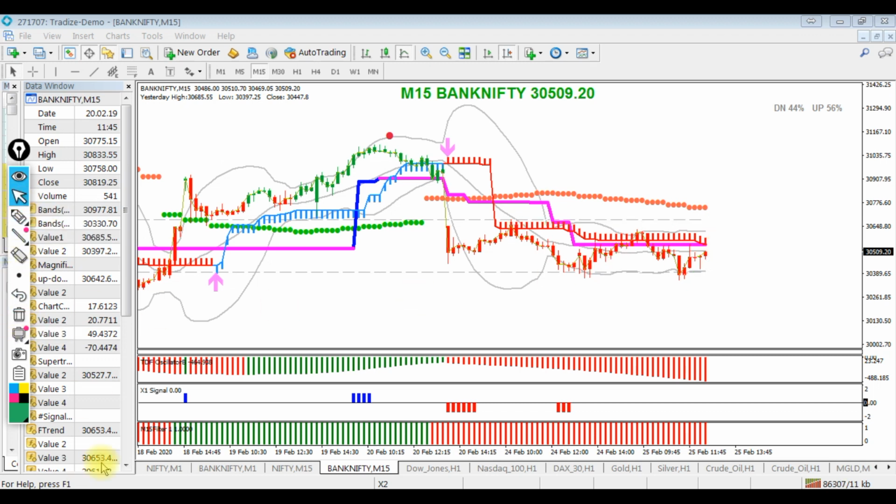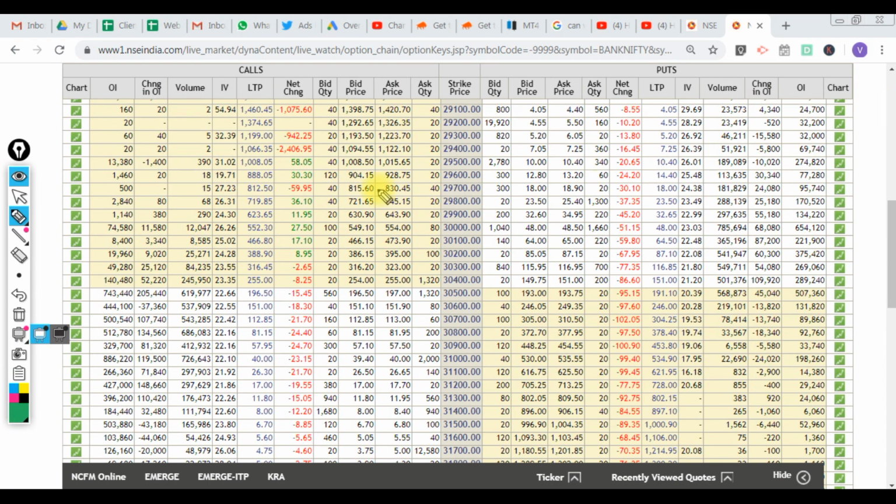And let us go back to the option table now. This is the Bank Nifty option table. You can see 30,500. There is a build up of 7,43,000 contracts. It will act as an immediate resistance. But afterwards you can see 30,800 is the range. So tomorrow even if a gap up happens, 30,800 may not cross unless there is some big good news.